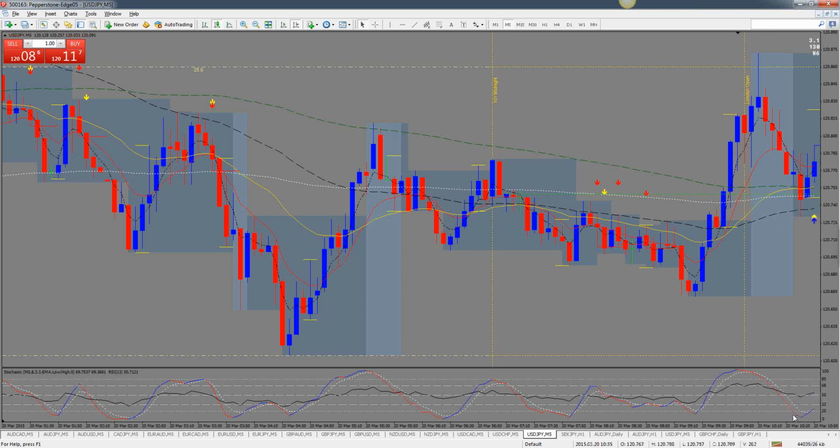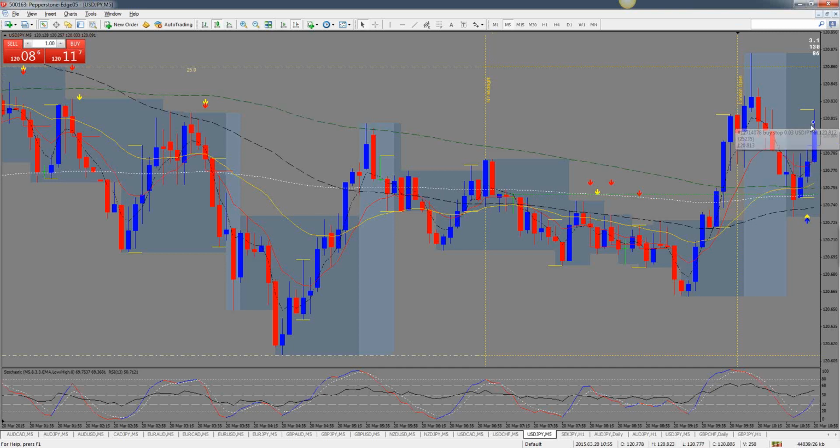Stochastics is lower and turned blue and coming back up from down below the 32, your RSI is pointing upwards and above 50. So let's see what happens. So we have a signal here. I'm in this trade. I got into it way late, way late. I got into it 2 pips too late.